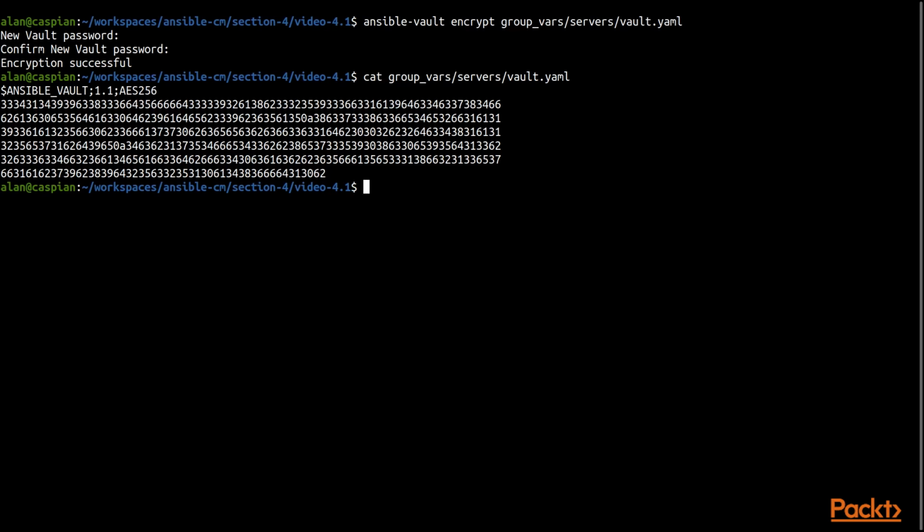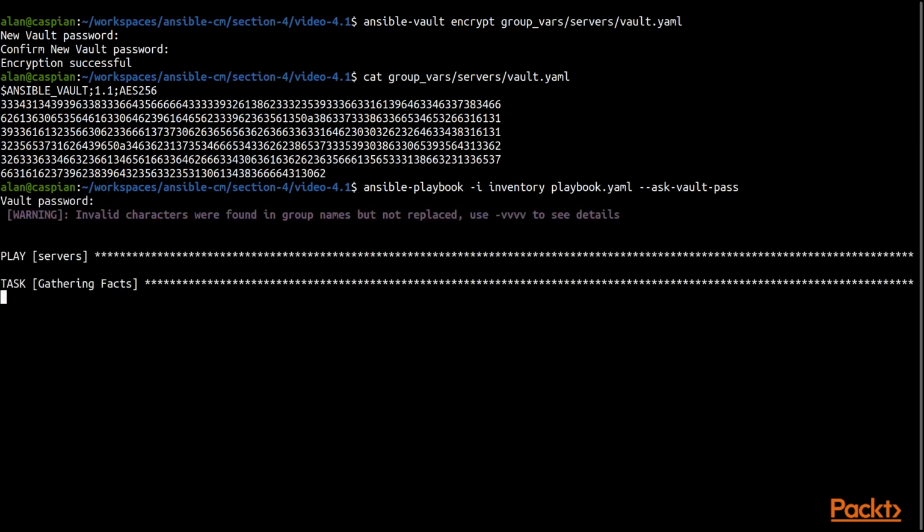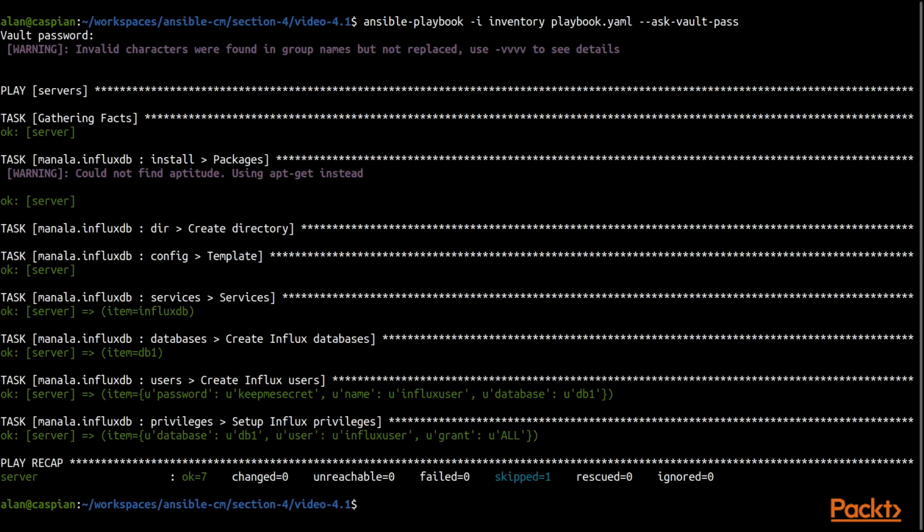Let's see our Ansible Playbook command. So far, the same as before. Now we just add this one more command line switch to tell it to prompt us for the password. I just enter the same password I used before, and you can see it goes on as normal. We'll wait for it to finish. Okay, so here we are back.